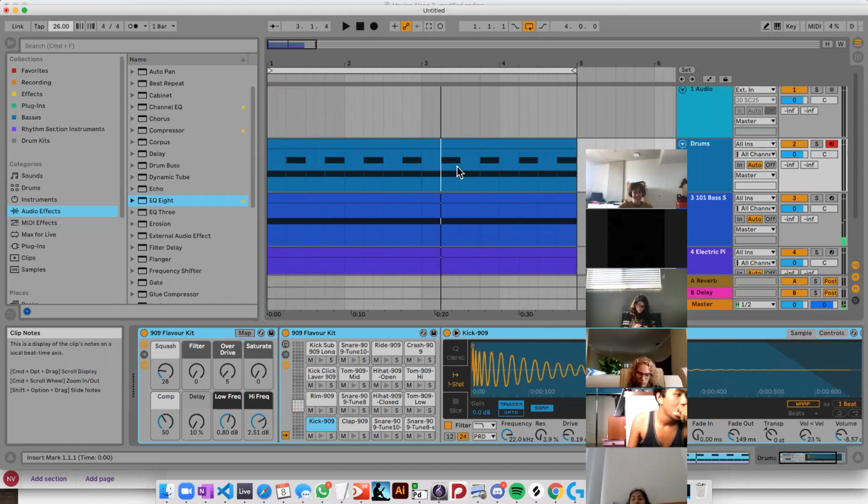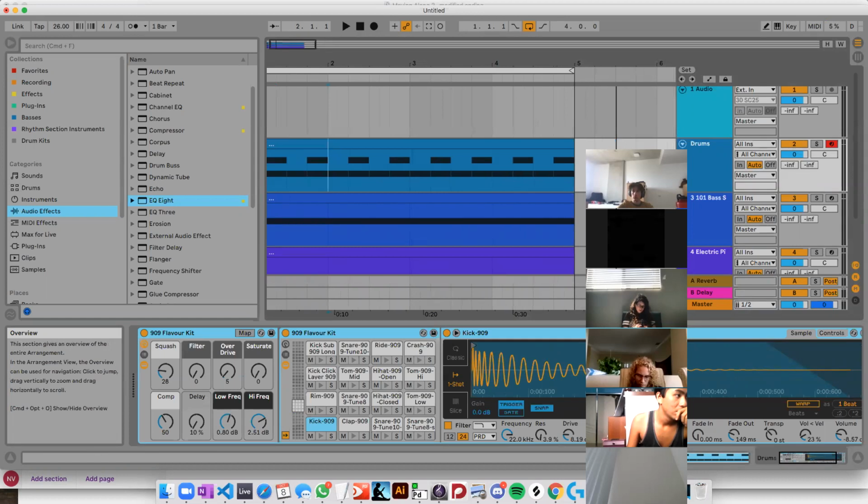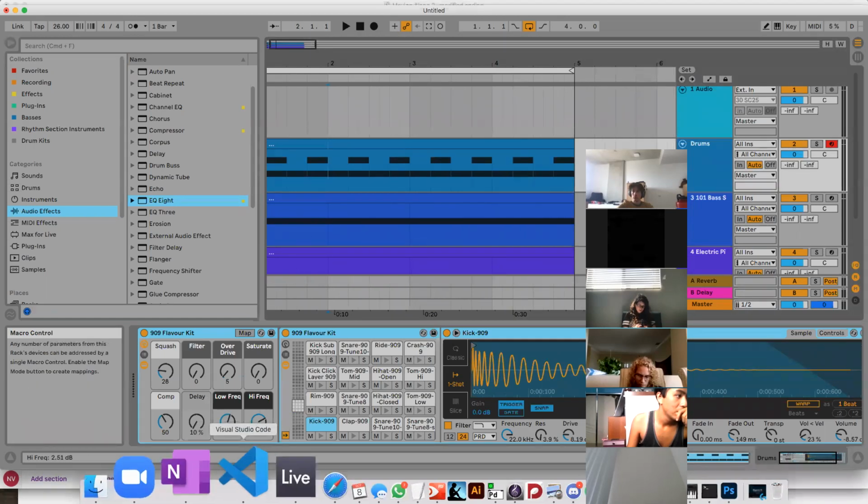Notice how when I do that, the proportions of the beats relative to one another don't change. But basically this is what I'm trying to say.